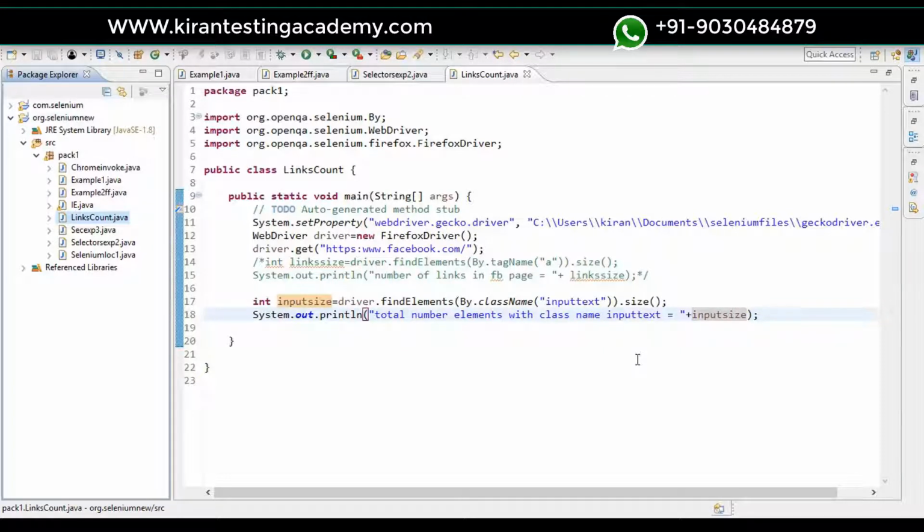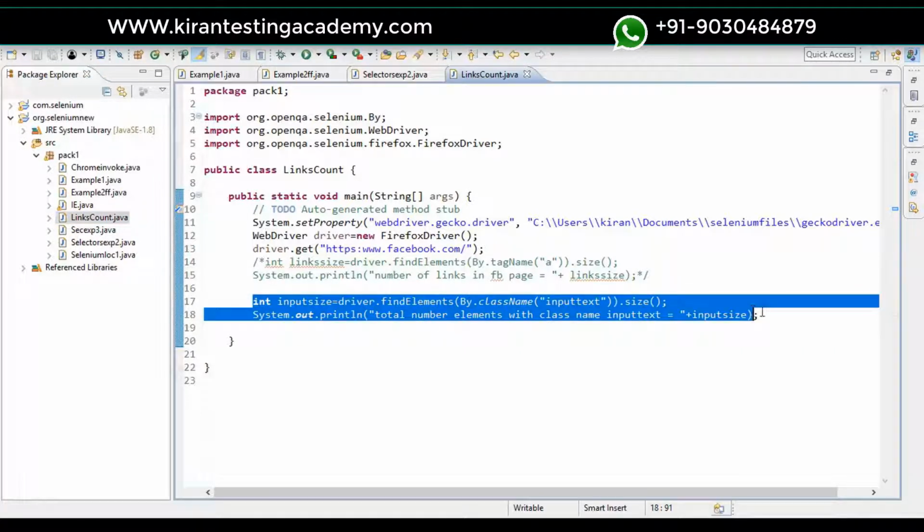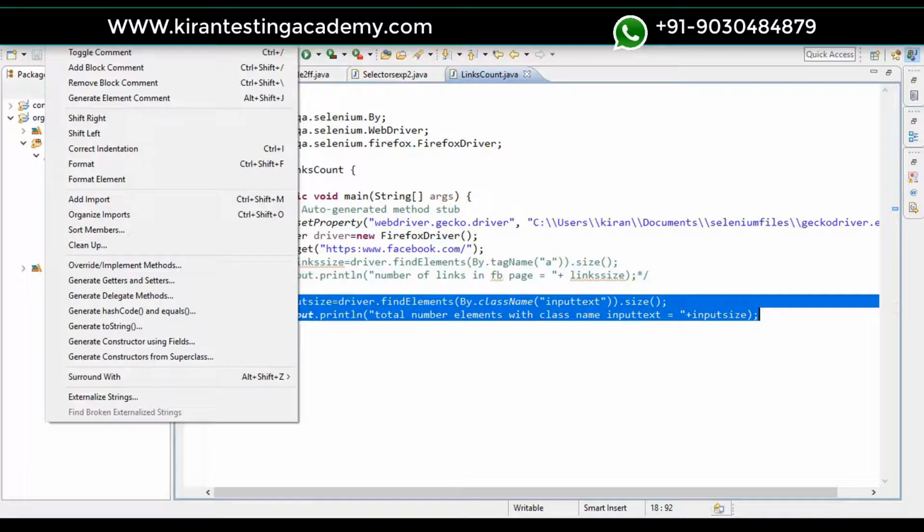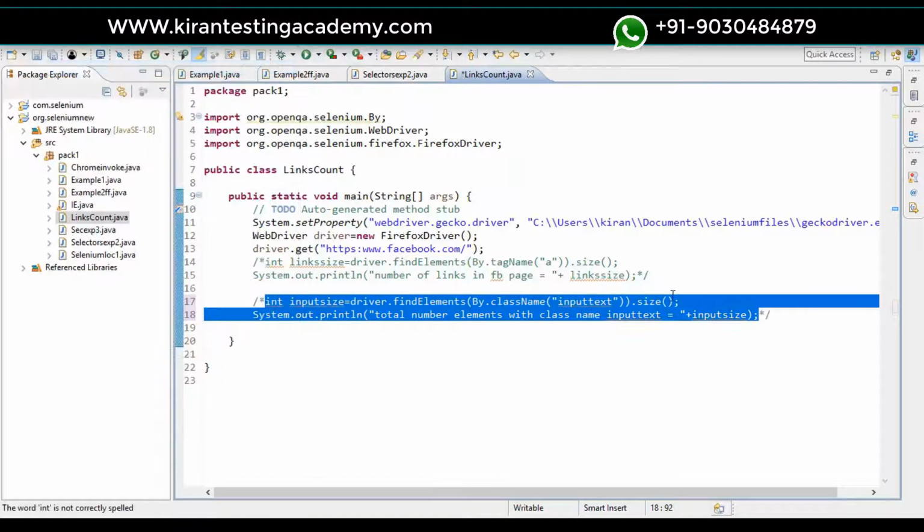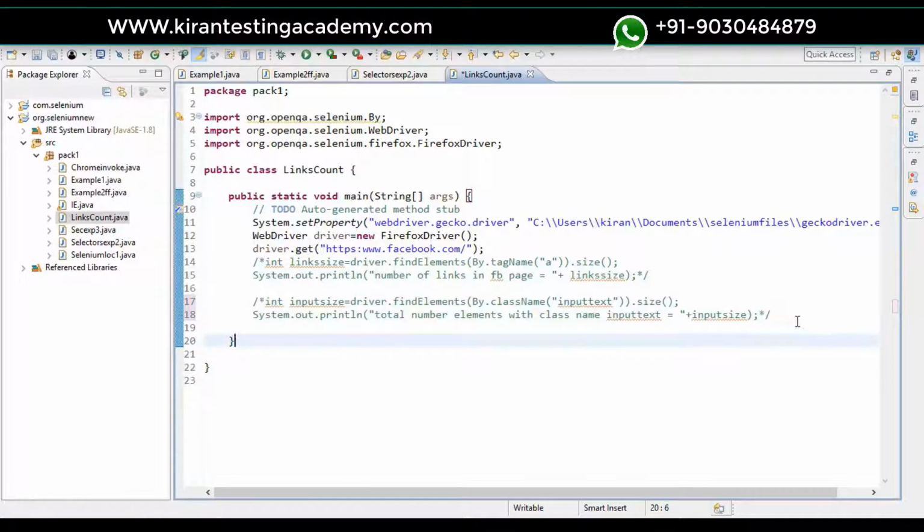The very important one, identifying the element using Xpath and CSS. Let's start with the Xpath. As of now, just think that Xpath is also one type of identifier.